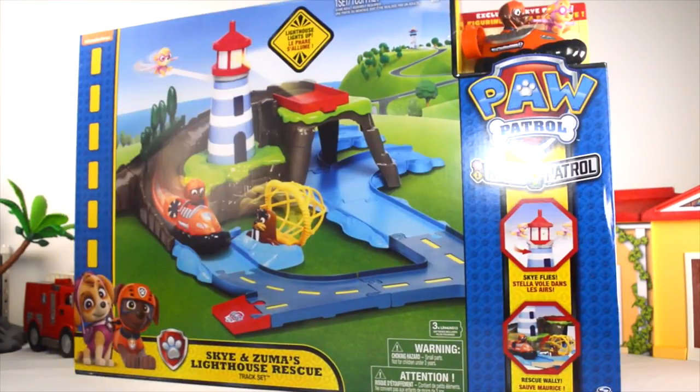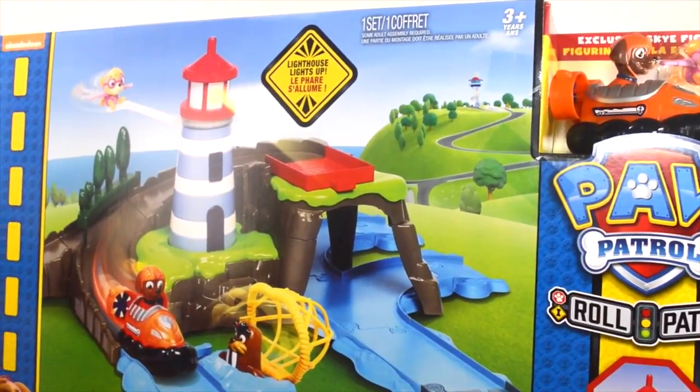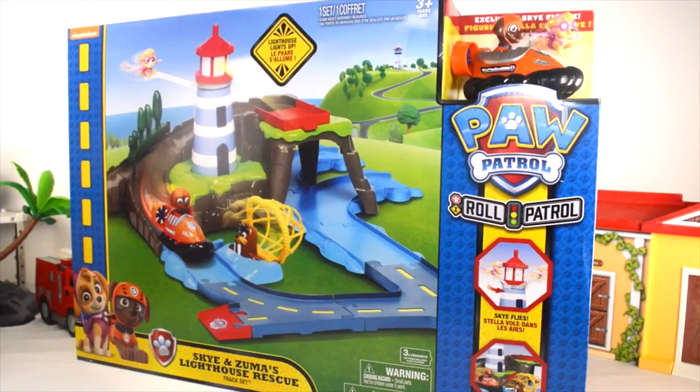So awesome. It's Sky and Zuma's Lighthouse Rescue. It's a track set. It includes Zuma and Sky. And there's Zuma's hovercraft. This looks super fun. It even has a lighthouse. It lights up as well. Super cute.